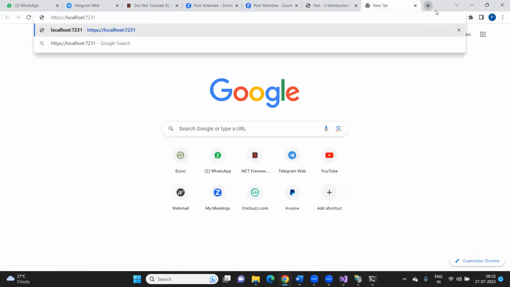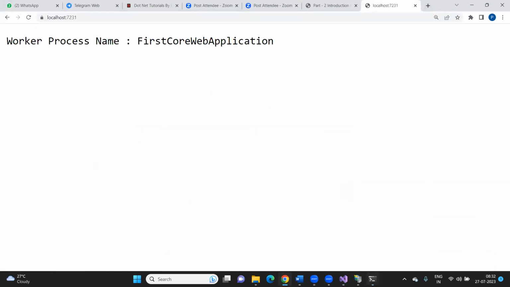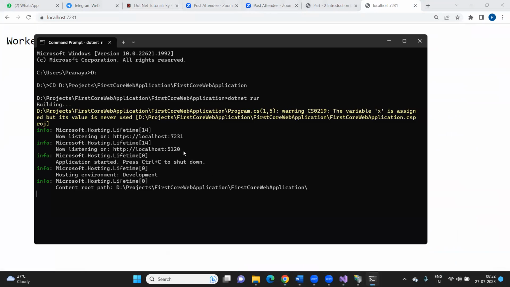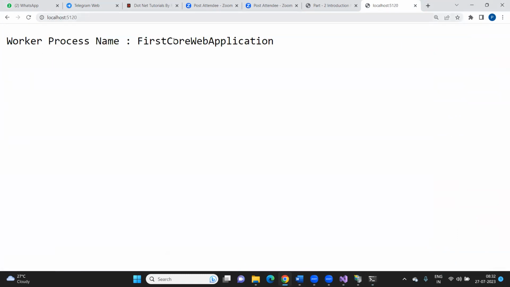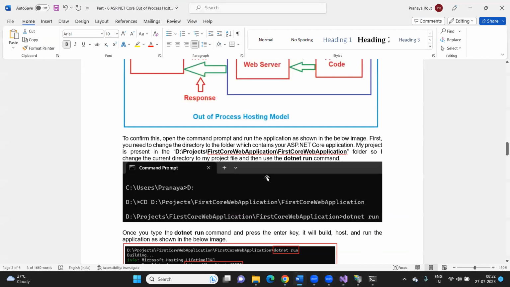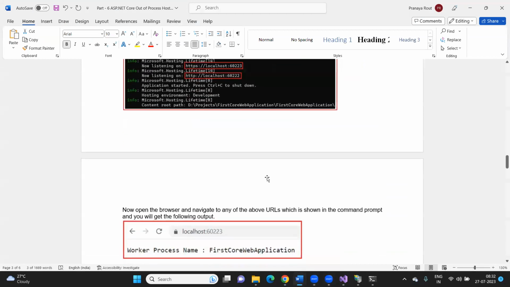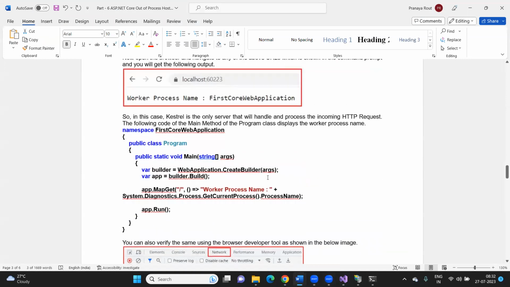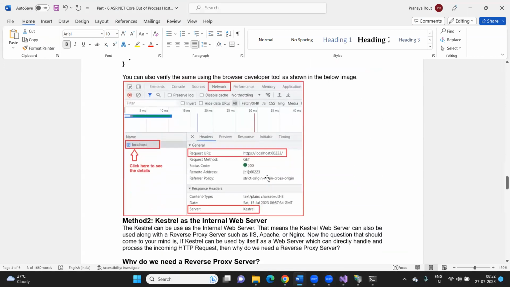Now, come to here, execute this one. We are getting the output, right? Come to this part, select this one. Now run, and we are also getting the output as expected. So basically, in this case, Kestrel is the only web server who is going to not only host the application, but also execute your application code.